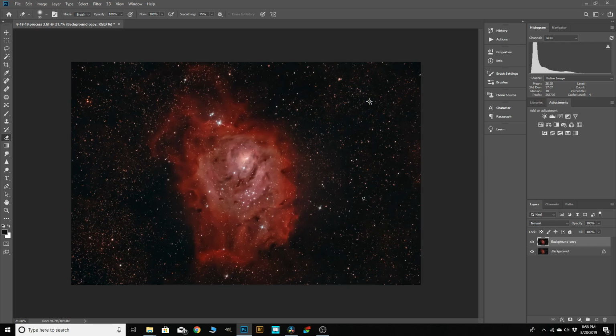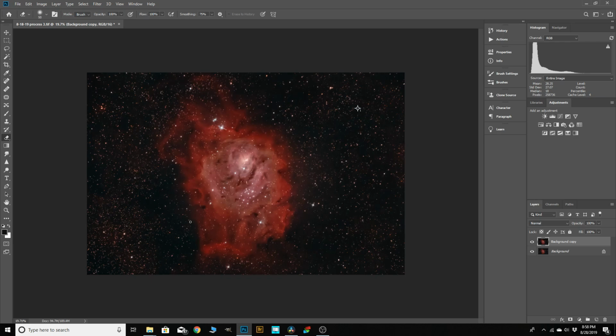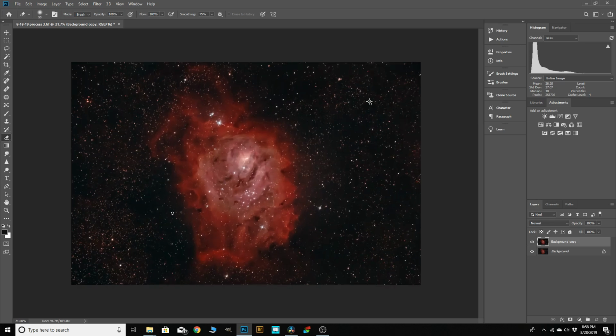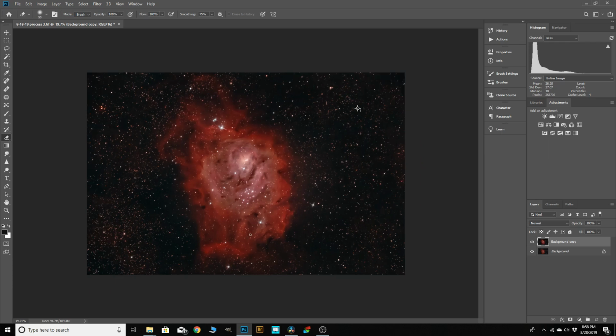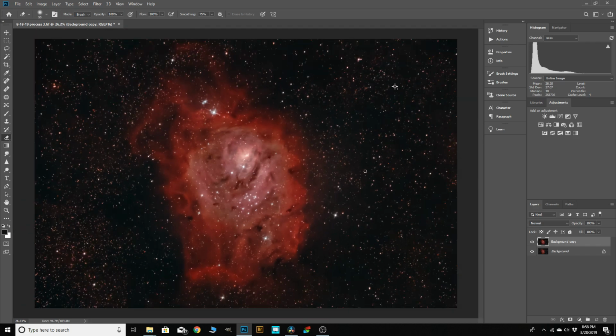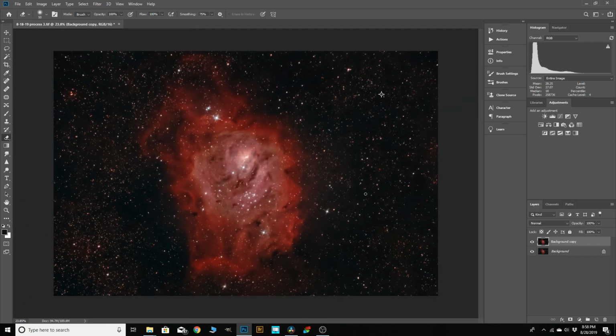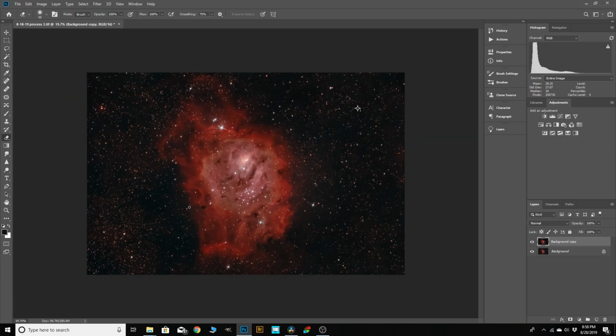Just because it's completely closed doesn't mean the information isn't there. And that's great. But if you keep opening it up and you keep tearing it apart and spread it out, it's going to become harder and harder to see, and you're going to lose resolution and detail. So if you're like me right now, you're shooting 1.5 to 2 hours worth of data. There's only so much you can do to these pictures. Hopefully in the future, because I've just started doing this, I can start working on shooting longer projects, putting 4, 5, 6, 10 hours on these projects. And that's my goal.